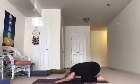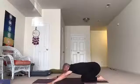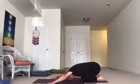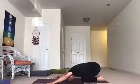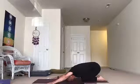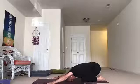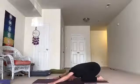And then reach the arms forward, a little lat stretch. Take the arms out into a big V with the hips pulling back, and reach long with the arms. This stretches all the way down to the latissimus dorsi, down to the top of the hip, all the way up through the shoulders, up to the underarm, connecting. This is the pull-up muscle. We can do a little pull with the hands, just to feel that muscle and check in with that muscle.